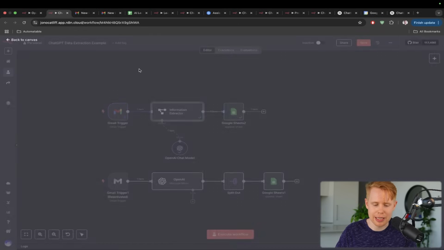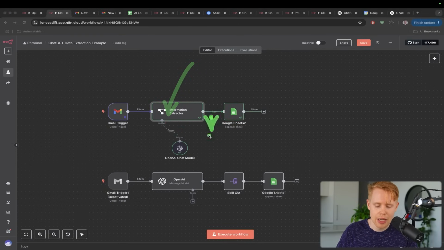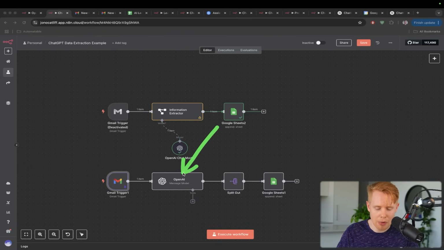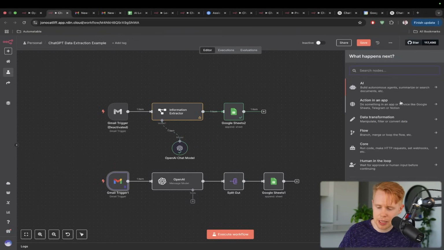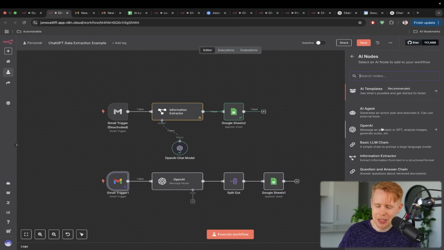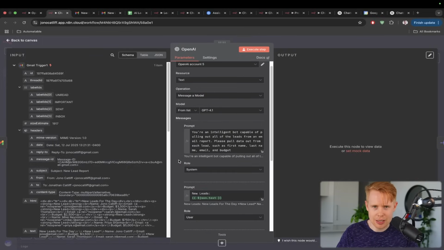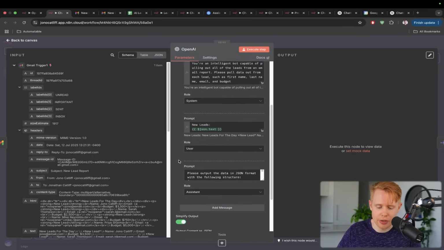Well, that's where something like this information extractor breaks down, and we need to have something a bit more heavy duty. And so what we can do in this instance is we can message a model in AI, OpenAI. So we'll hit the plus button again, go to AI, go into OpenAI, and enter this into our instance of n8n. And so once we do this, essentially we can ask ChatGPT to do whatever it is that we want it to do. In this case, we're taking out structured data.